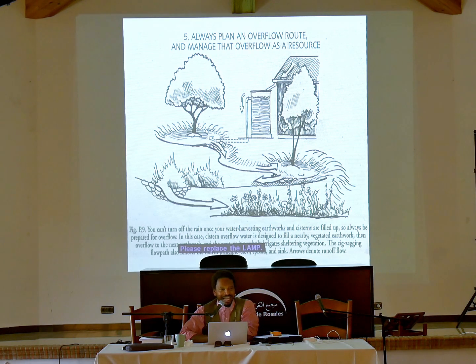That gutter fills a tank, right? It fills the cistern. It fills up, and then eventually it goes to overflow, right? So it overflows into the pipe. That pipe is then directed to a basin, right? That basin is planted out to a tree and is filled with mulch. That basin eventually fills up, and then the overflow goes to this diversion drain, right?